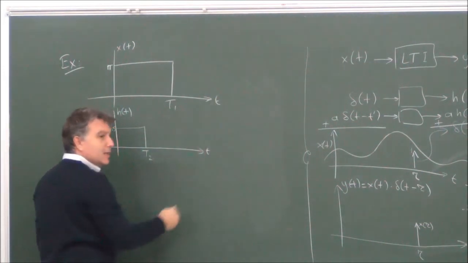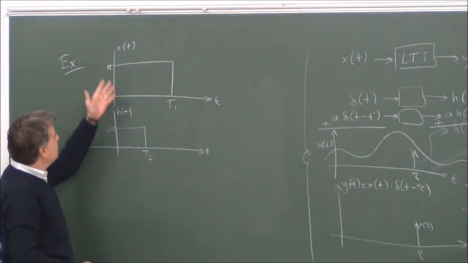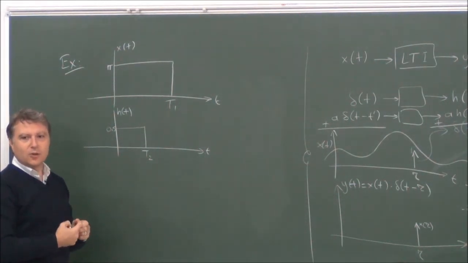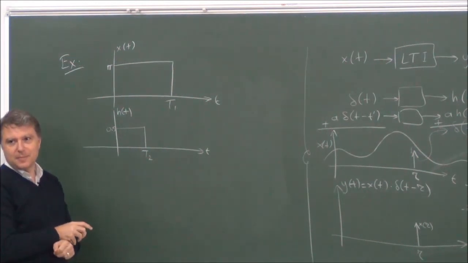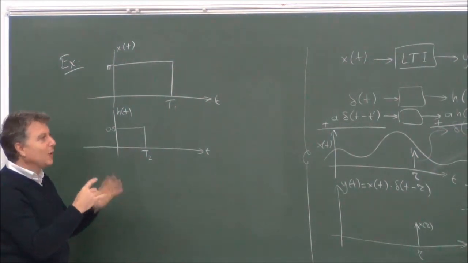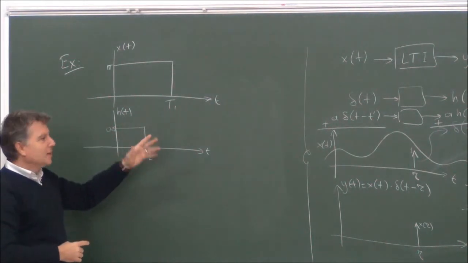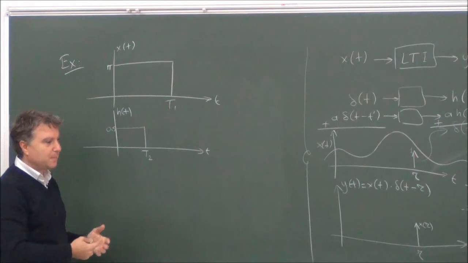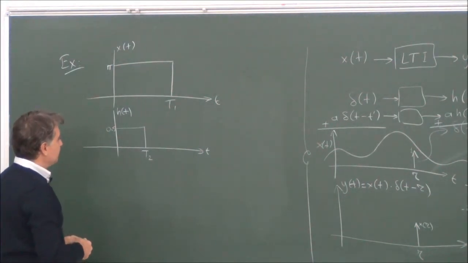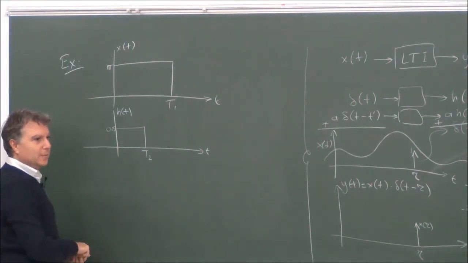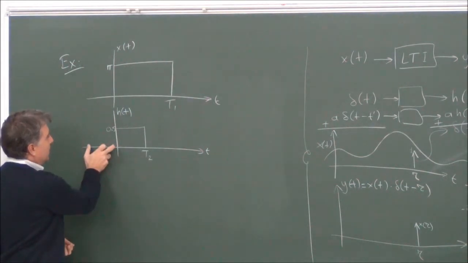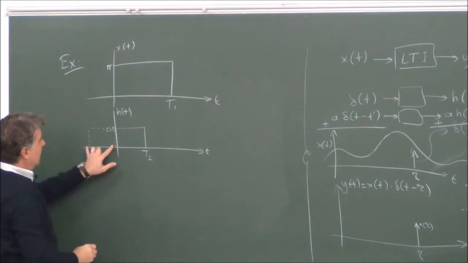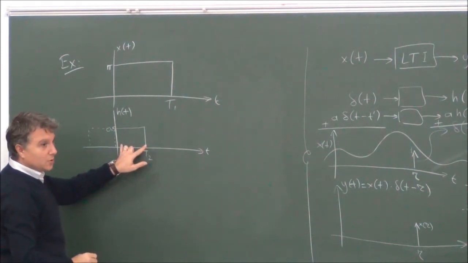By the way, as you may guess, it doesn't really matter which one is x and which one is h. The commutative property of convolution is still valid here. So you may flip around one of them and slide. This one or this one, whichever is more appropriate for you or easier. It will be the same thing. So let's flip around this one. H of t is flipped around. So it becomes a rectangle like this. And then we start sliding towards right.